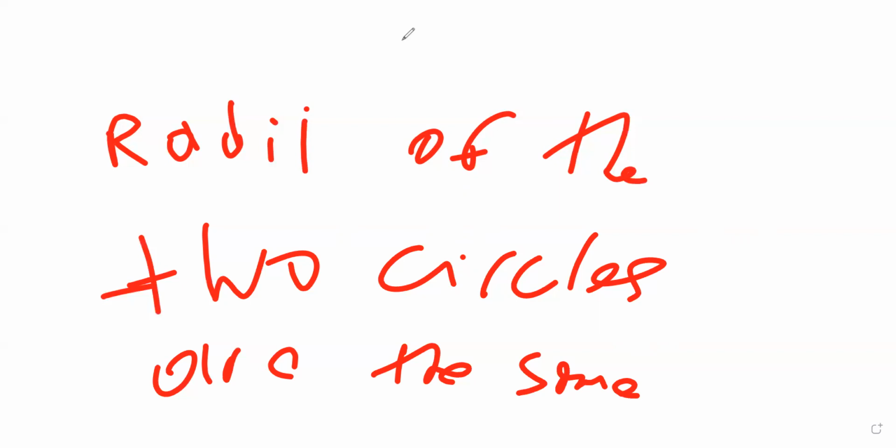Parts of a circle. We looked at the vocabulary where we identify different parts of a circle. In our next video, I'll be doing an example of how we find the radius and the diameter: if you have a circle with the radius known and you want to find the diameter, or a circle with the diameter known and you want to find the radius. Stay tuned.